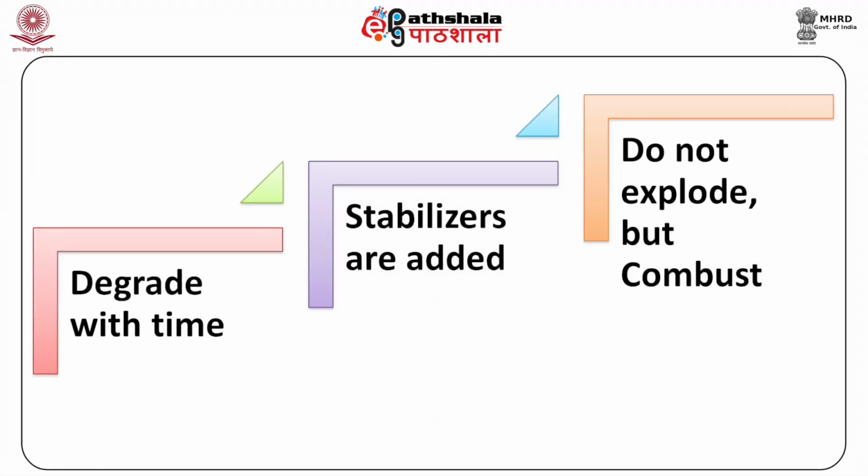Smokeless powders degrade with time. However, the lifespan of each powder has been increased by improving technology and by addition of stabilizers. It is important to note that smokeless powders do not explode inside a cartridge. Instead, they combust. Since the combustion is occurring in a closed space, it can have the force of an explosion.